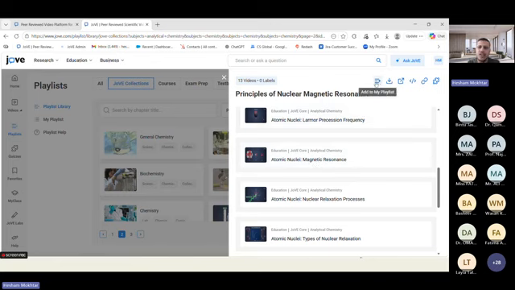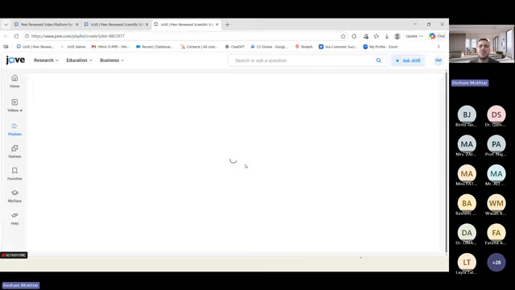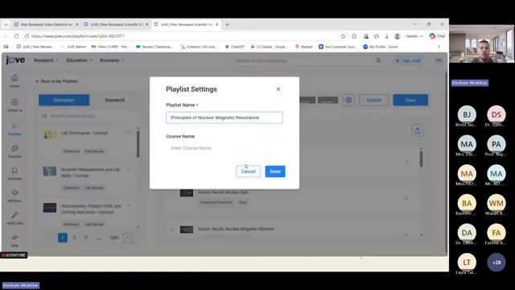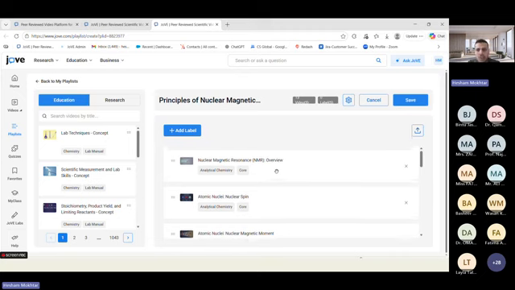So all I need to do is click on this button here, add to my playlist. Once I click on this button, it navigates you to and actually creates a clone of this playlist. This clone, you can rename as you want, but I'm going to leave it as it is, and I click done.